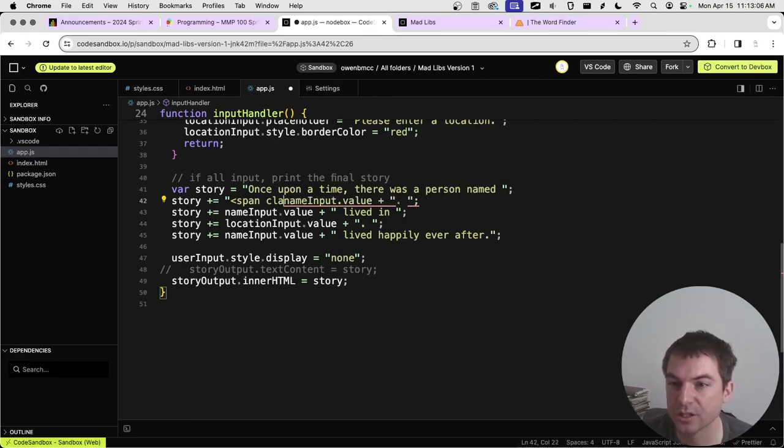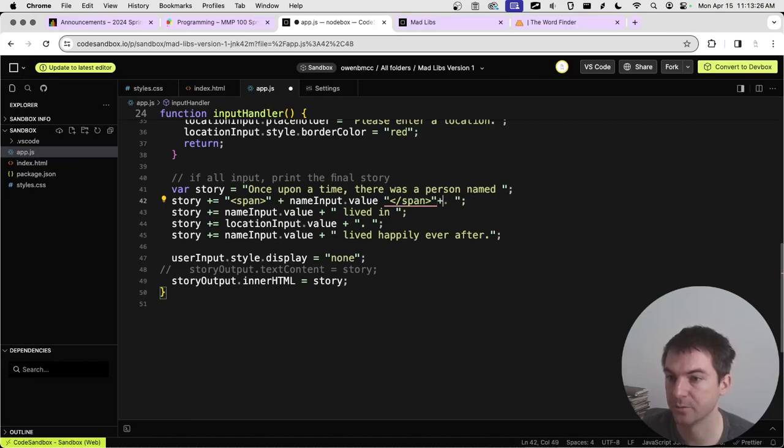Actually, let's just do a span, and I'll just use a generic tag for this. So I'm going to say span and then plus. Remember, you have to put a plus between all of our strings. And then I'm going to close that. So I'm going to say close this span. And a span is just like a very basic tag that we can use.